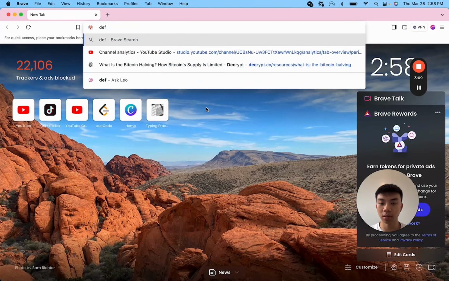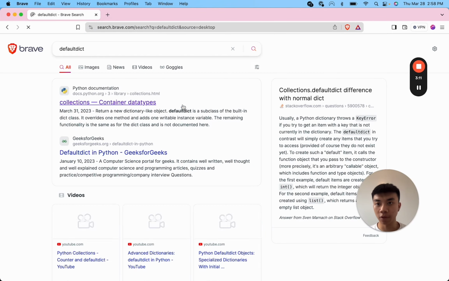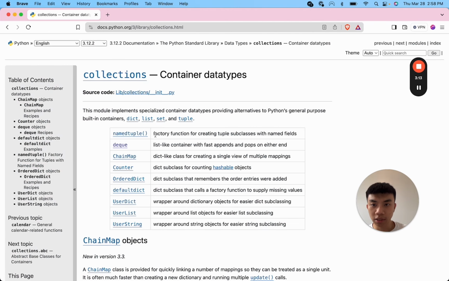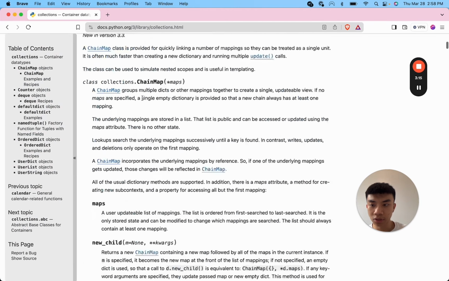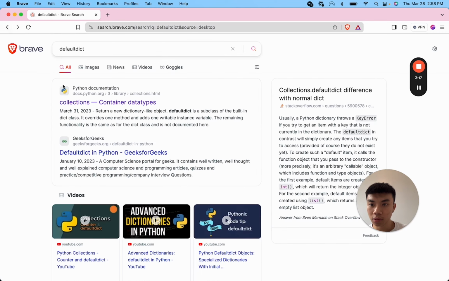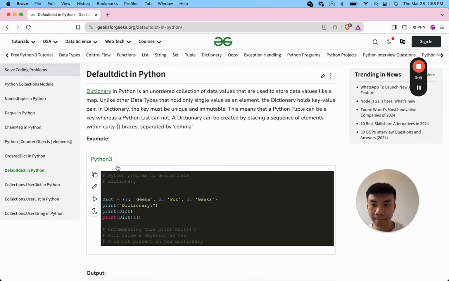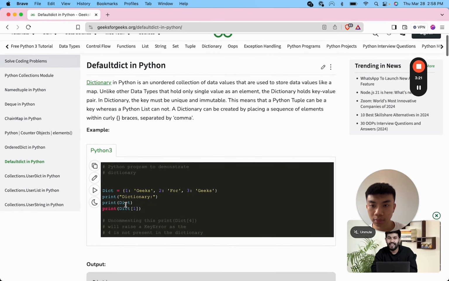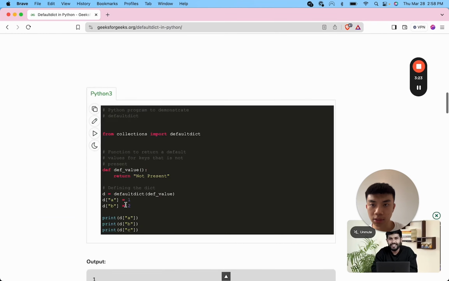Let me look up defaultdict, because we want to use a default dictionary to solve this.